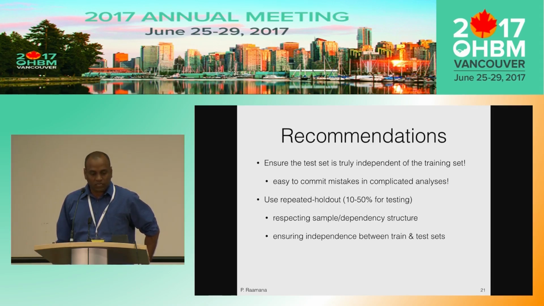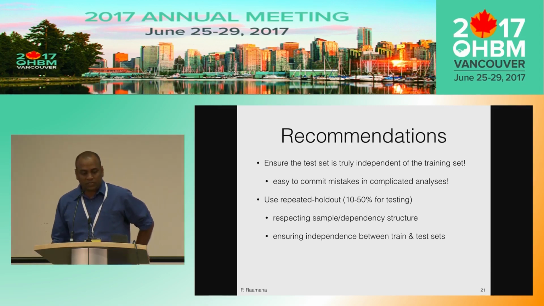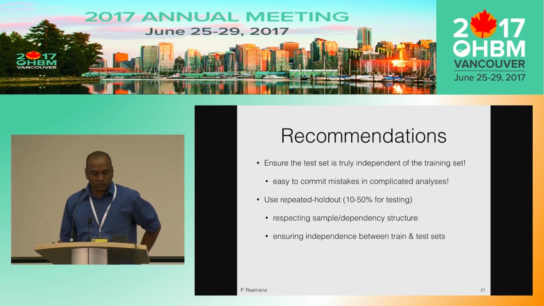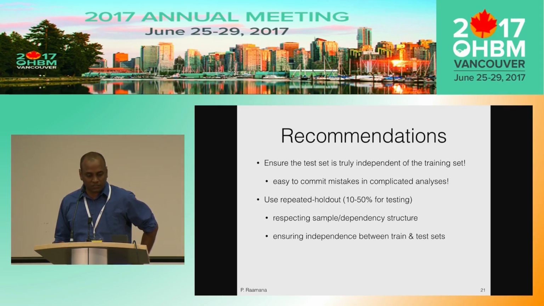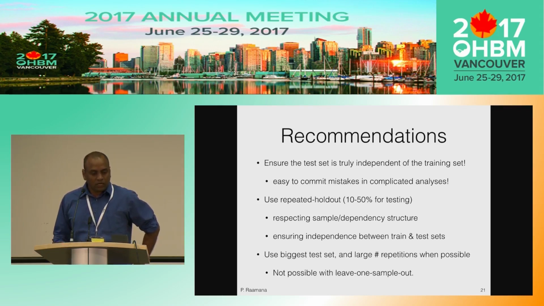And we recommend you use repeated holdout, also called shuffle split in scikit-learn, for example. Choose a training percentage as large as possible depending on the data. Respect the sample structure or the dependency, so you ensure training and test sets are independent. And if you do have the ability to set aside some data, you use the biggest test set and repeat the process a large number of times. Really simple.